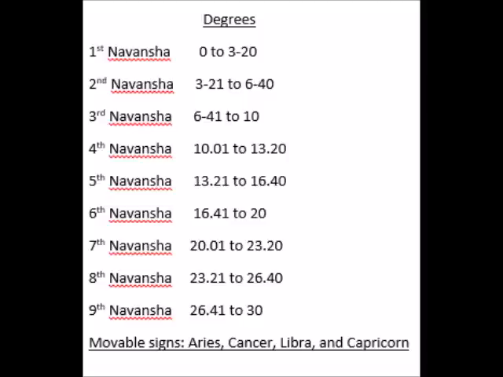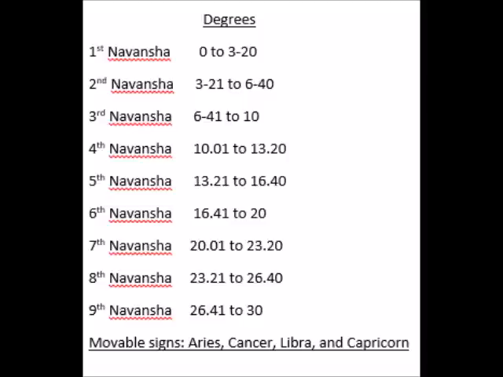So again, in our last video we discussed how we determine the ascendant of the Navansha chart as per the rules given by the sages, and in this video we are discussing where the planets will be placed in the Navansha chart as per the rules given by the sages. Now in the same chart, Jupiter is sitting in the zodiac sign of Cancer, and the degrees are only 32 minutes.